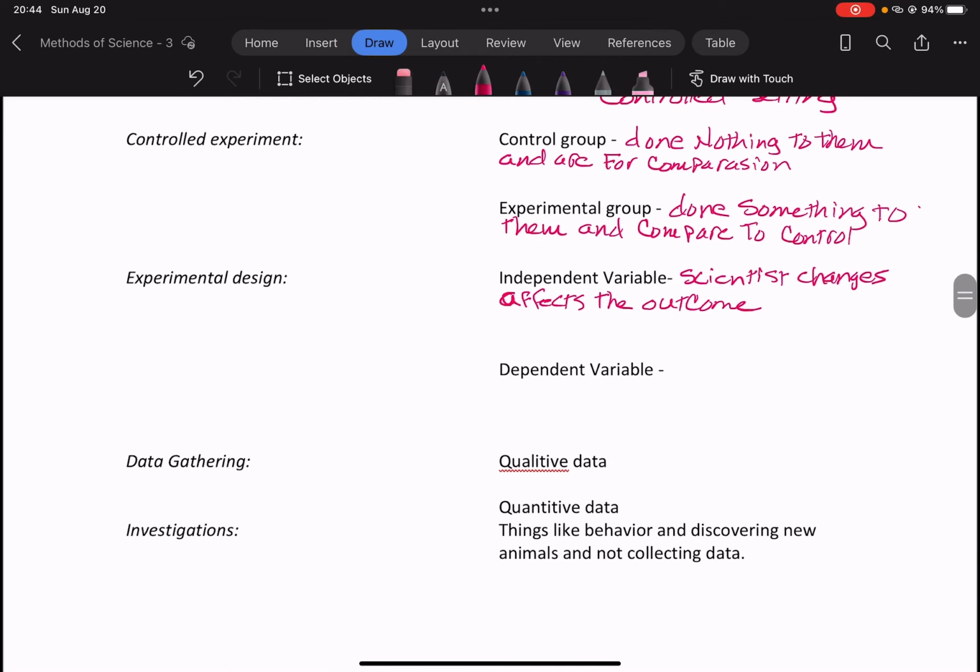Whereas the dependent variable is what is actually the outcome. So the dependent variable depends on the independent variable. And generally, when we do a lot of graphing, or if we do any graphing, the independent variable is the x, and the dependent is the y-axis. So if I want to look at which one's independent, which one's dependent, almost always the independent is the x, the dependent is the y.